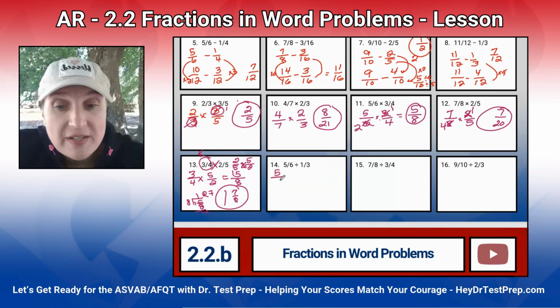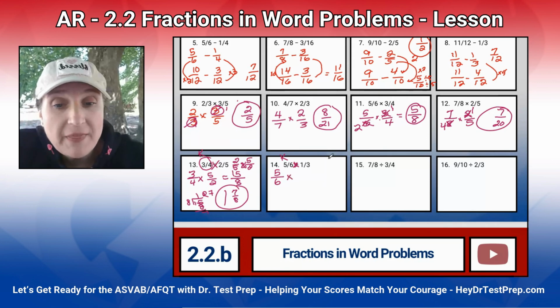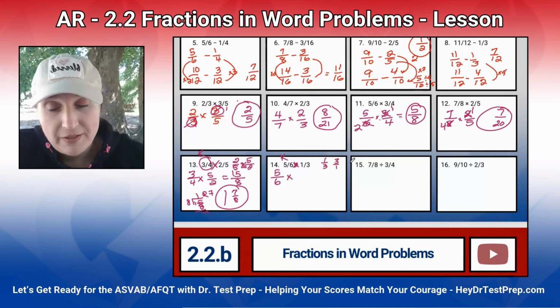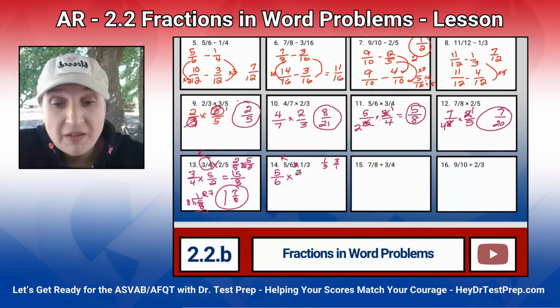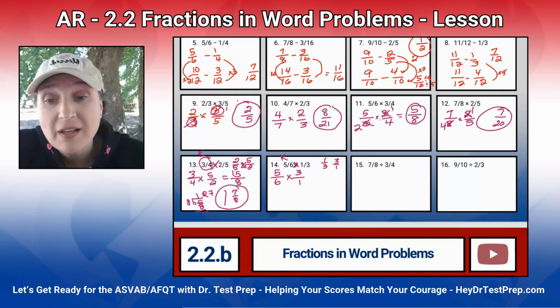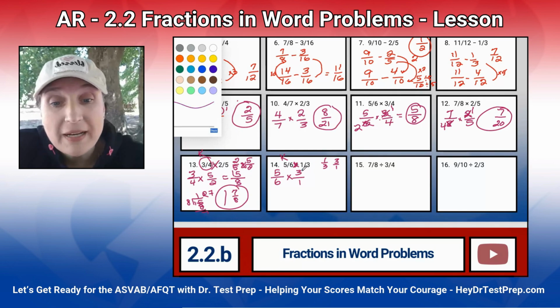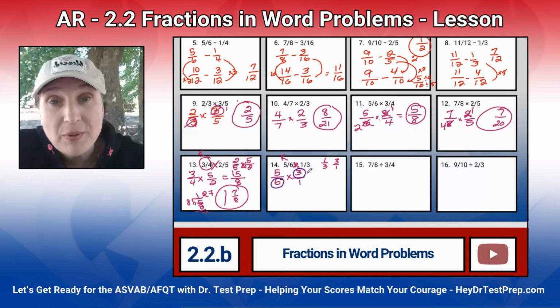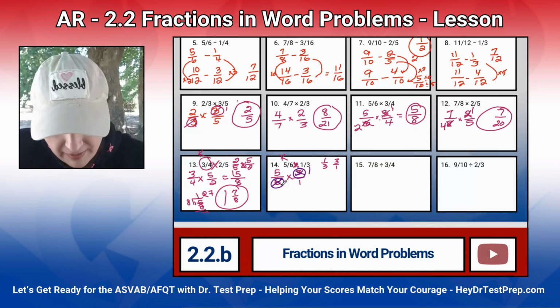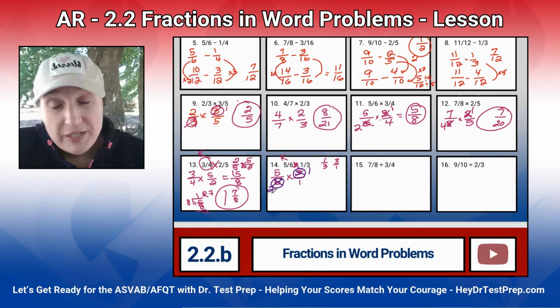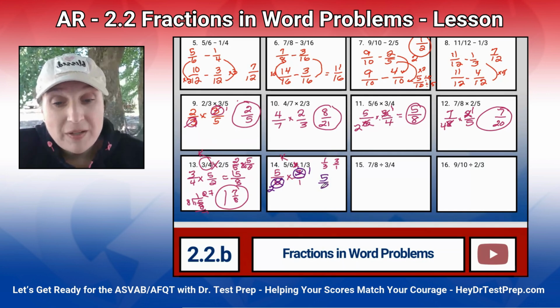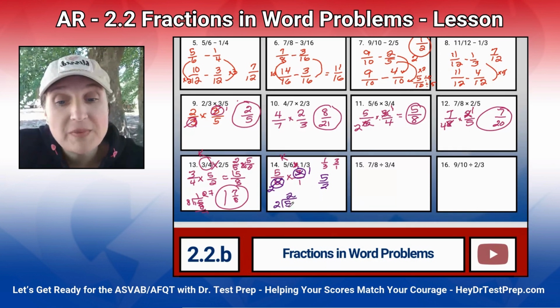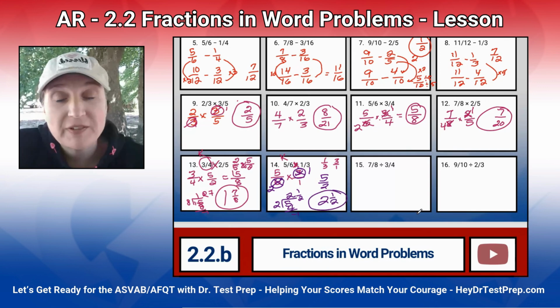Here we've got 5/6. So I'm going to keep this one. I'm going to change this to multiplication. And then I'm going to take my 1/3 and flip it to 3/1. Now I can multiply across, but notice because I'm multiplying now, I can see, well, these two, they both have 3 in them. So I can reduce this to 3, reduce this to 2, because 3 goes into 6 2 times. And now when I multiply across, I'm left with 5/2. And we know that 2 goes into 5 2 times with 1 remainder. So our answer is 2 1/2.